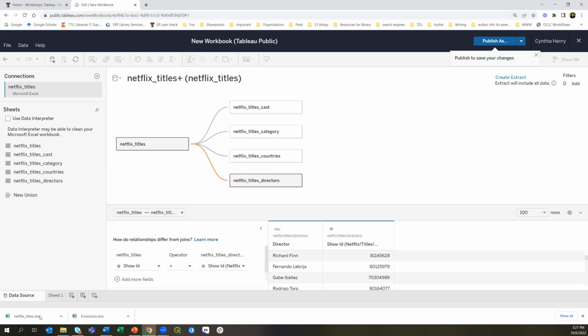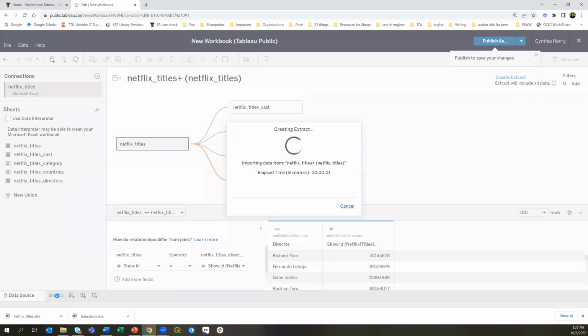Now we could go ahead and get into our sheet. It's going to do the extraction, and we pulled all the data in together. And it usually just takes, like I said, less than 30 seconds. So let's see if that works here.